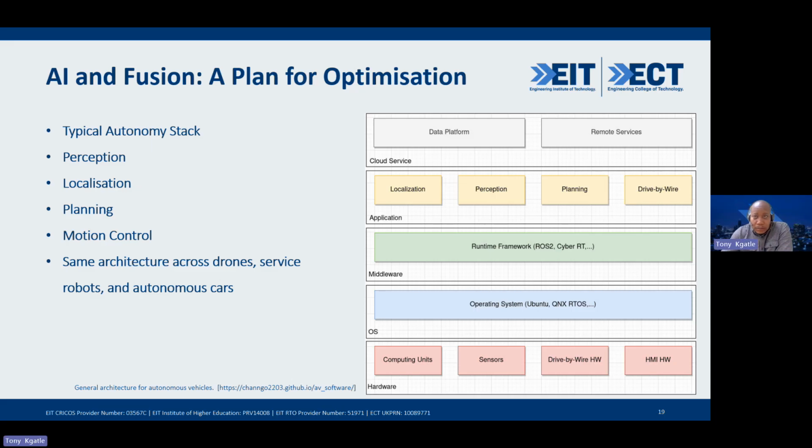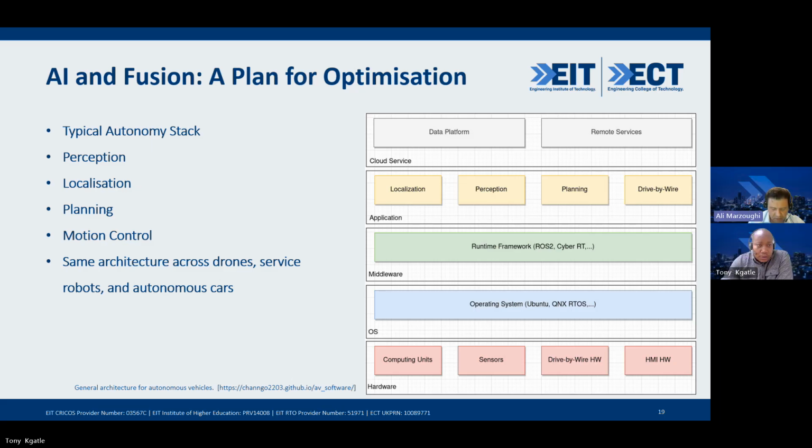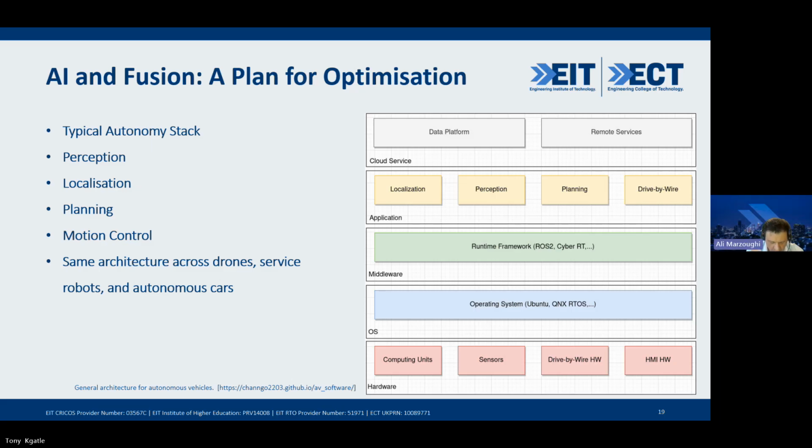And then localization. So what you have to do is localize. Where am I now? What are my coordinates? Where is the origin, and how far am I from the origin, right? Why is this important? Because you have to map your movement. You have to be able to move to reach the target.